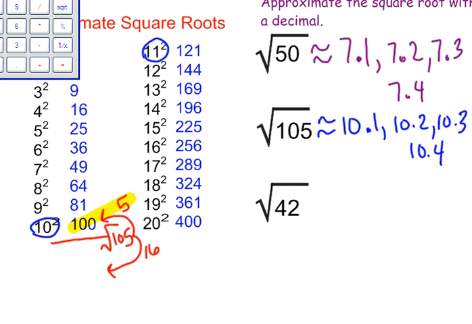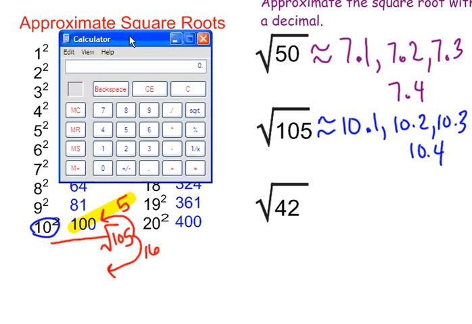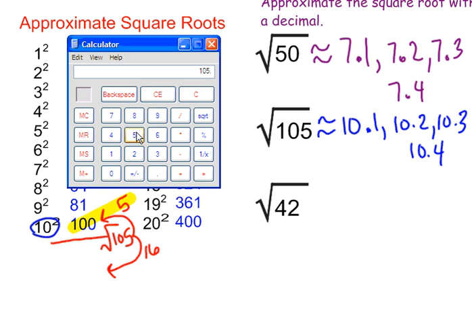Let's go ahead and see what it is. Why don't you make a guess before you see the answer? Choose one of those four. Looks like 10.2 is the best guess.